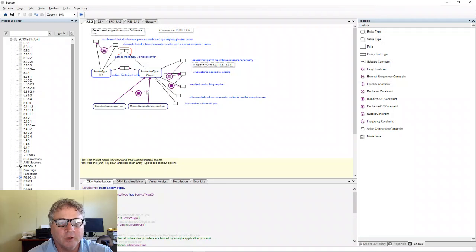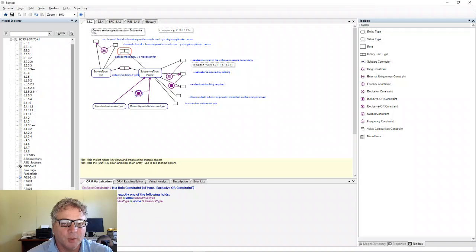If I click on this constraint, I can read its natural language verbalization, which forms the secondary component of an object role model, and that constraint reads, for each subservice type, exactly one of the following holds: that standard subservice type is some subservice type; that mission-specific subservice type is some subservice type.